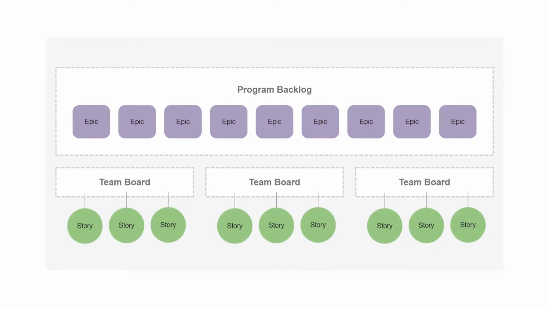Stories are the work items that are assigned to the development teams, and together they meet the requirements of each epic. Stories live in the team backlog, and these are scrum boards that are used by the development teams to manage their stories. Stories are assigned to sprints or iterations in a program increment, also known as a PI, using the sprint field, and the fixed version field is typically used to configure which PI a story is assigned to, and the teams are assigned stories using the component field or a custom field. Then the filter in each team's board searches and finds stories only assigned to that team.